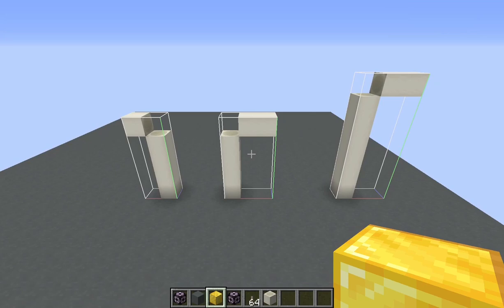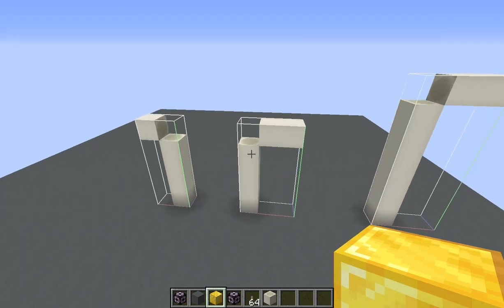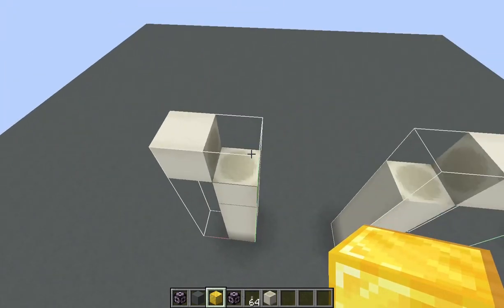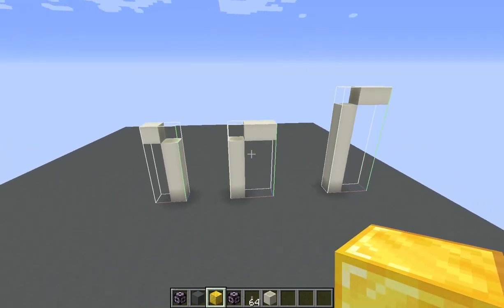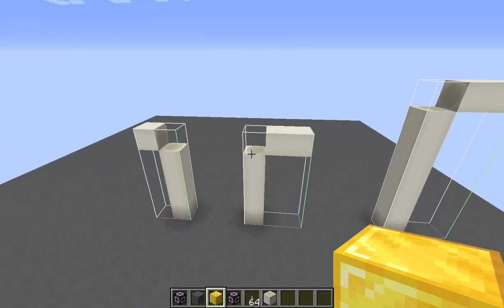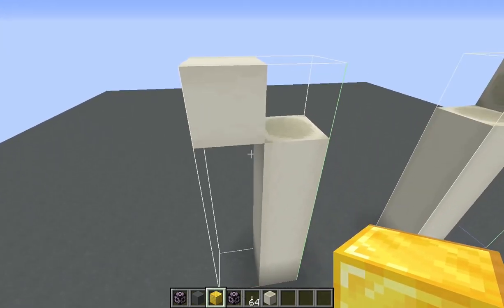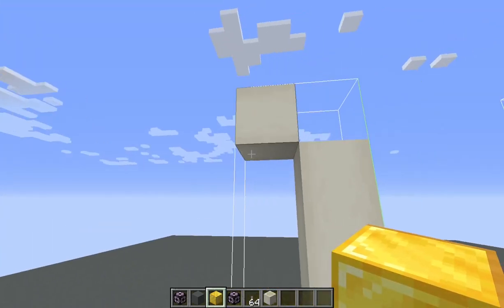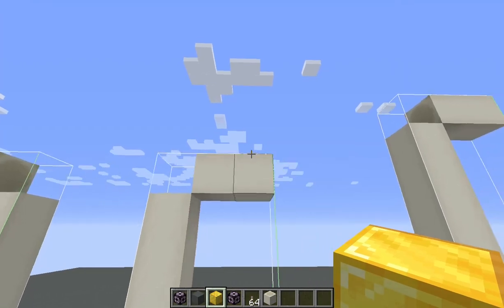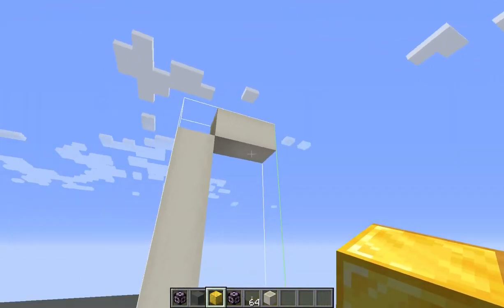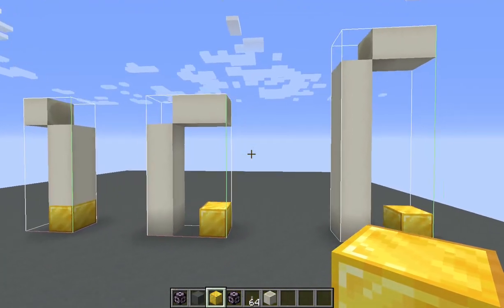The second category of fossils is the single rib category, and the way you can tell if a fossil is in this category is if it's just a single wide column going up and then to the side. The way you can tell where the origin is on each one of these is by looking at how far the tip sticks out. If it only sticks out one block, it's at the base of the fossil. If it sticks out 2 blocks, it's under the tip of the rib hanging out.